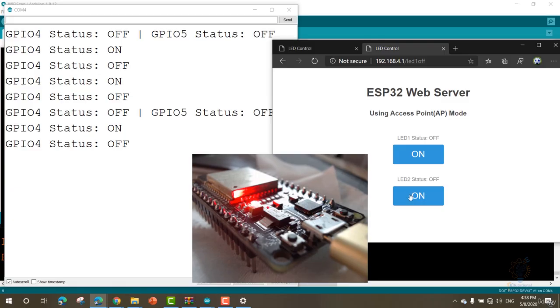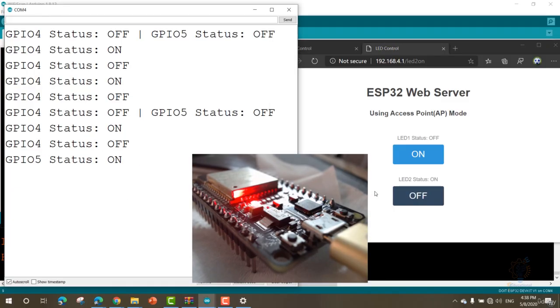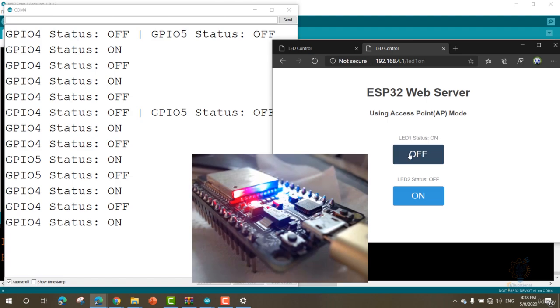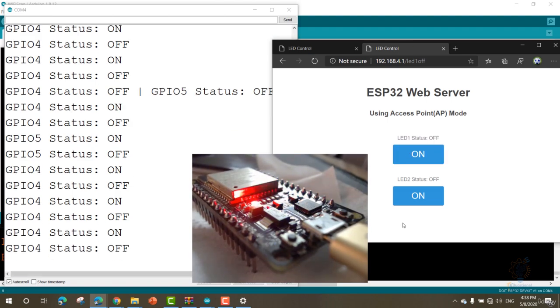And if we have another lid connected to pin number 5, it will be on, and again it will turn off if we clicked the button again. So this is how easily you can turn your ESP to a web server and control it and connect to it as an access point. And as you can see, the blue lid is turning on and off.